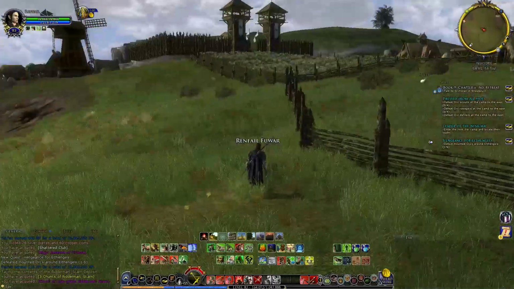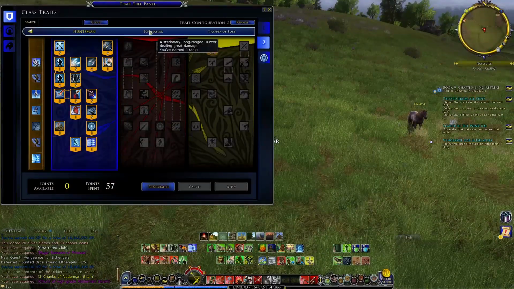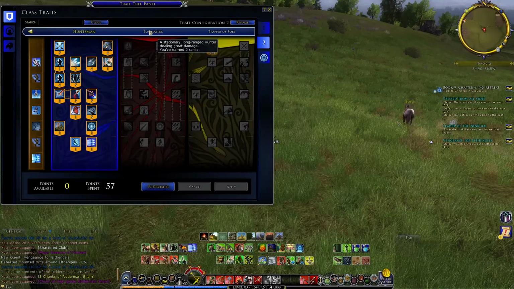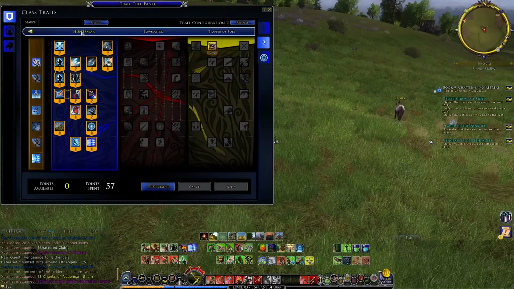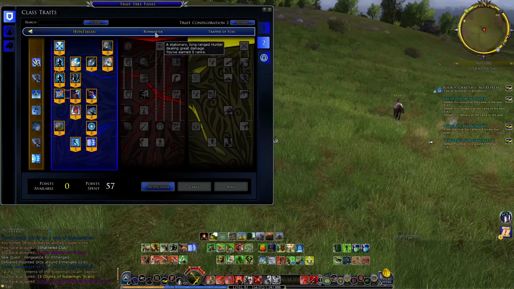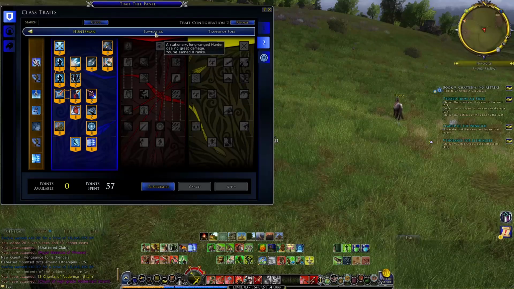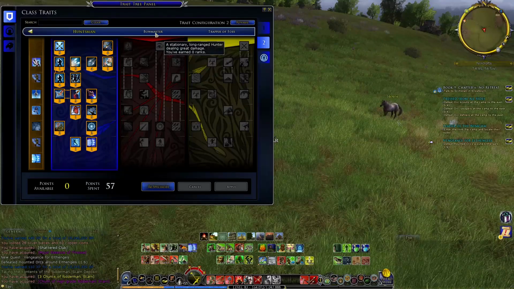However, you do sacrifice a little bit of DPS compared to the Bowmaster line. So the Bowmaster, and it even tells you in the description, so the Huntsman, a mobile harassing mid-ranged hunter. The Bowmaster, on the other hand, is a stationary long-ranged hunter that deals great damage.